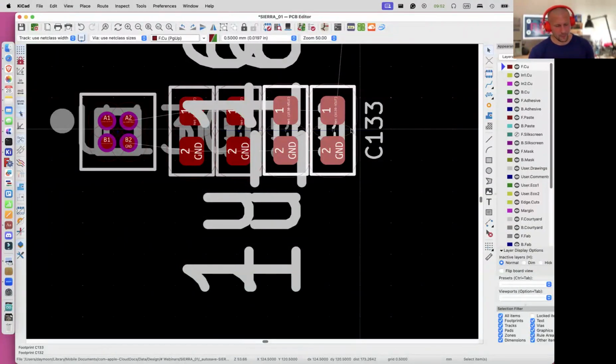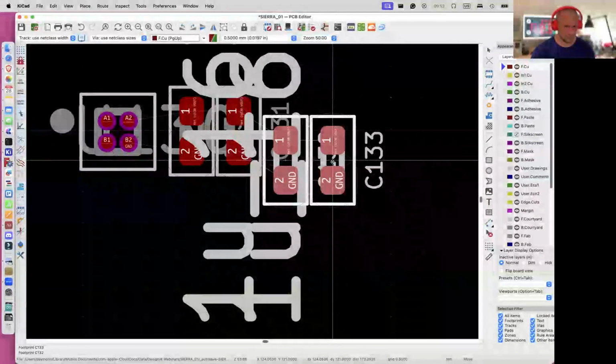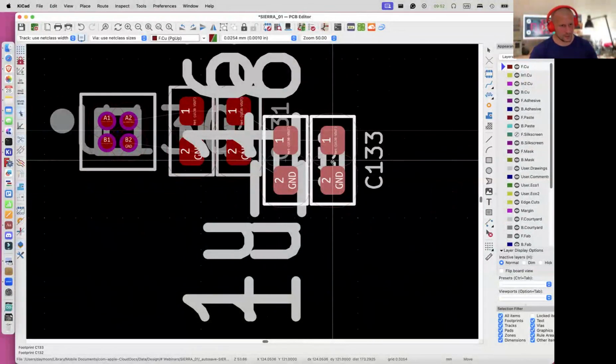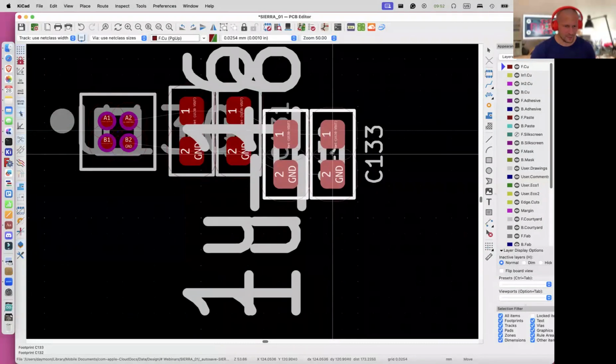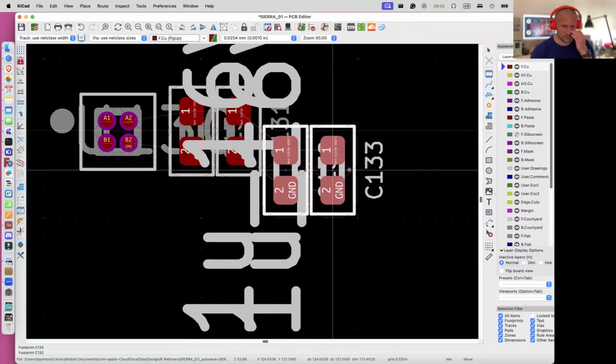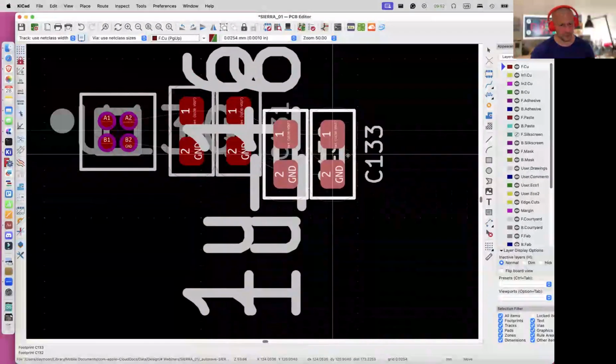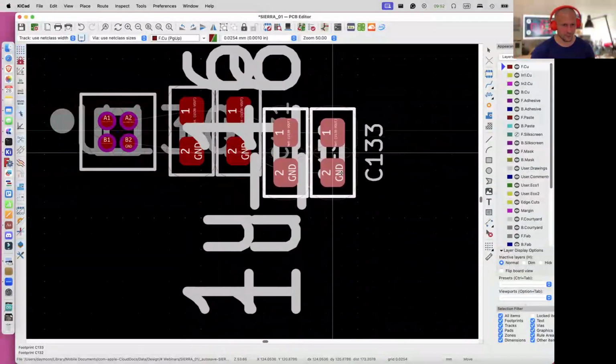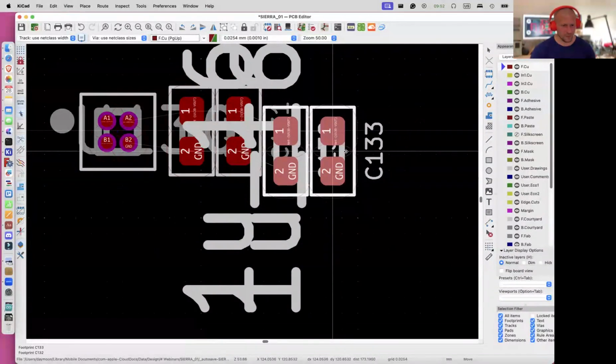So I'm hitting the M key for the movement, and immediately after that, I don't touch the mouse. I just press the arrow either up or down. Yeah. I change the grid now, and now I can move the mouse cursor, but the footprints are locked in the vertical position.